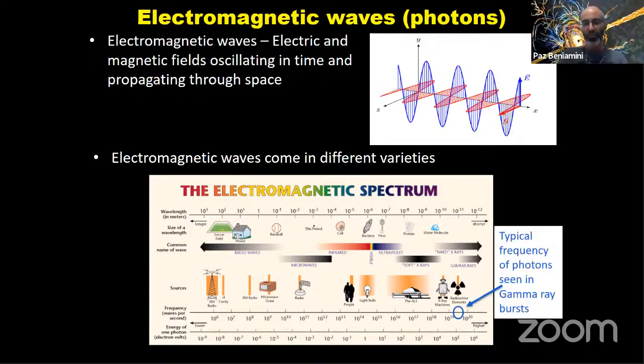So this is the typical range of photons that we see. So the question is, what can make those kind of gamma rays that we see? What can make this type of electromagnetic waves? We've already alluded to the fact that you need a lot of energy. And you can see here in this figure this famous symbol that signifies nuclear reactions. So this is indeed a process that requires a lot of energy, the type of energy that we have in the nucleus of atoms, and the type of energy that we get from nuclear phenomena. So it's the same kind of thing that you can get from radioactive power plants or from nuclear bombs.